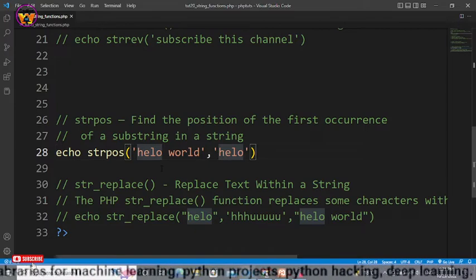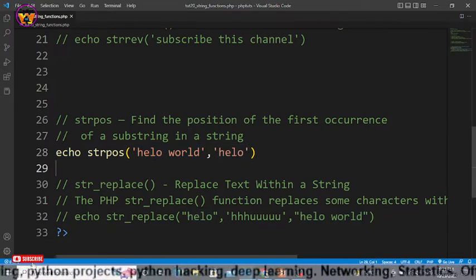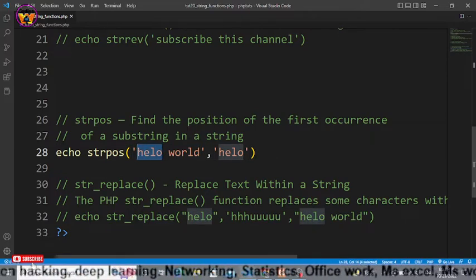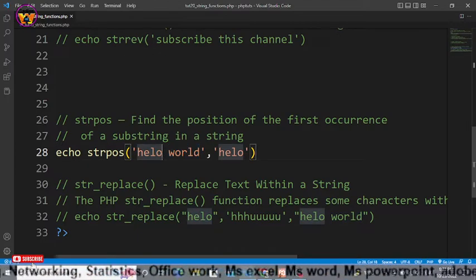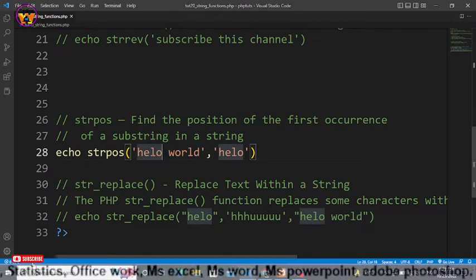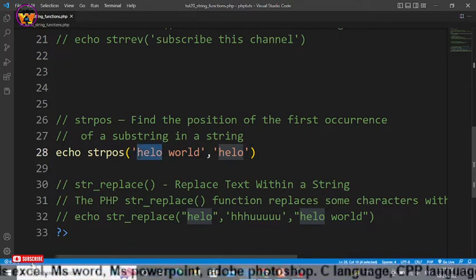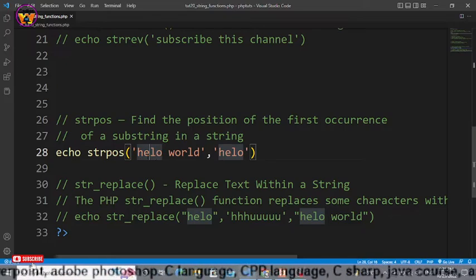Now listen to me very carefully again. In this string we have two types of indexing. The first indexing is this word is located at index 0 and this word is located at index 1. The second index is for the characters: this word has 4 characters and the first character, H, is located at index 0. E is located at index 1.